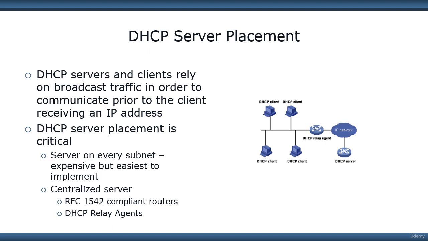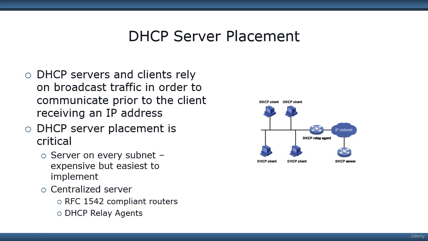So that's typically not something we would do. We could also have a centralized server, a server that has ranges of IP addresses for all the network segments. But then how do we get the broadcast to it? Well, there's an RFC. RFC stands for request for comment. When you start getting into networking and IT protocols and technologies, they all have RFCs. They're usually very, very long, very, very boring, not something that we ever read. In this case, RFC 1542 described the selective forwarding of DHCP-related traffic on routers. Every router you encounter today should be RFC 1542 compliant. Basically, it means it can act as a relay agent. So it'll detect a broadcast and then it can forward that information directly to the DHCP server.